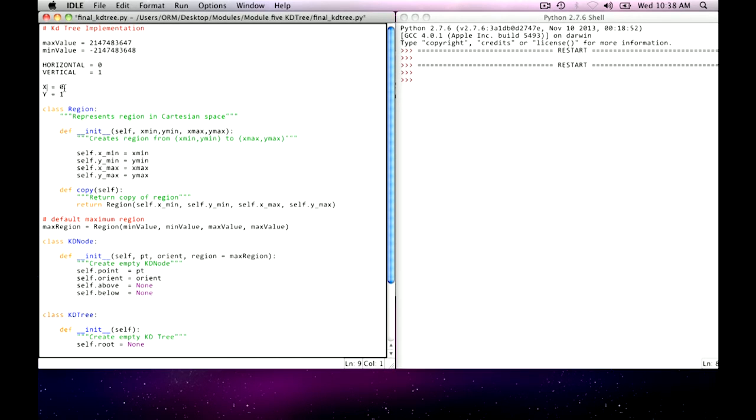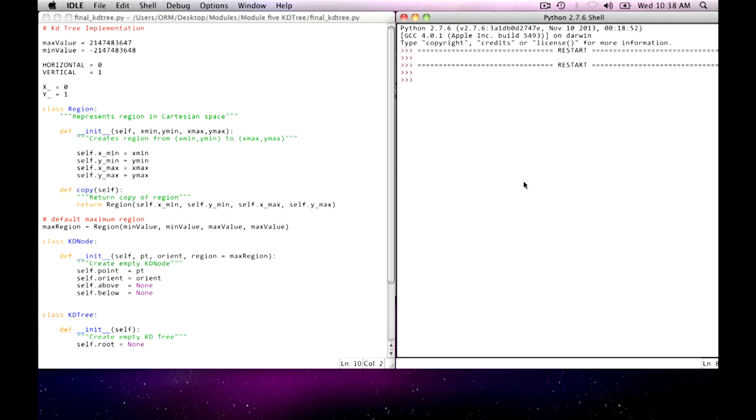Because x and y are so commonly used in programs, to avoid any confusion, I'm just going to give it a name that will remind myself that it's actually not a value, it's an index into a value. So if I have a tuple, a point, which has two values, I want to get the x1, and that's the 0th coordinate, and the y1, which is the first coordinate. This small little syntax, again, is another way that programmers remind themselves when they're dealing with actual values or dealing with constants or other indirect references. So let's see what this looks like in my system.